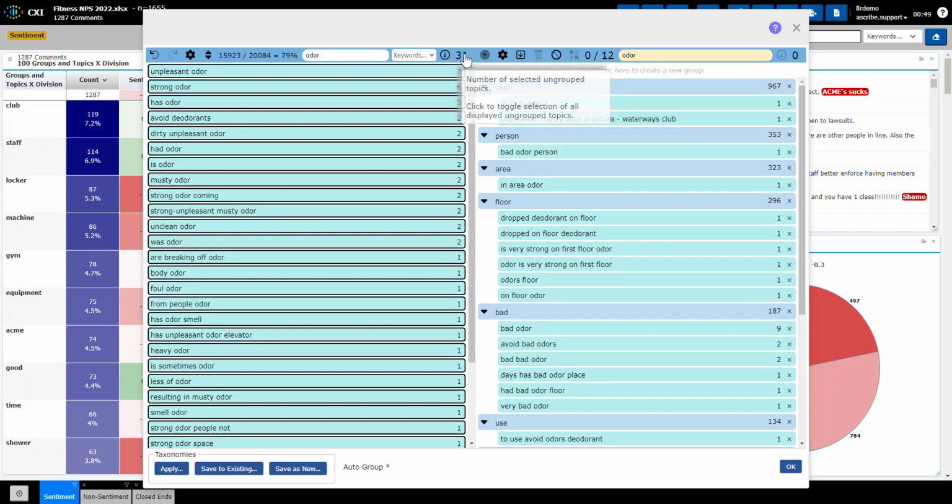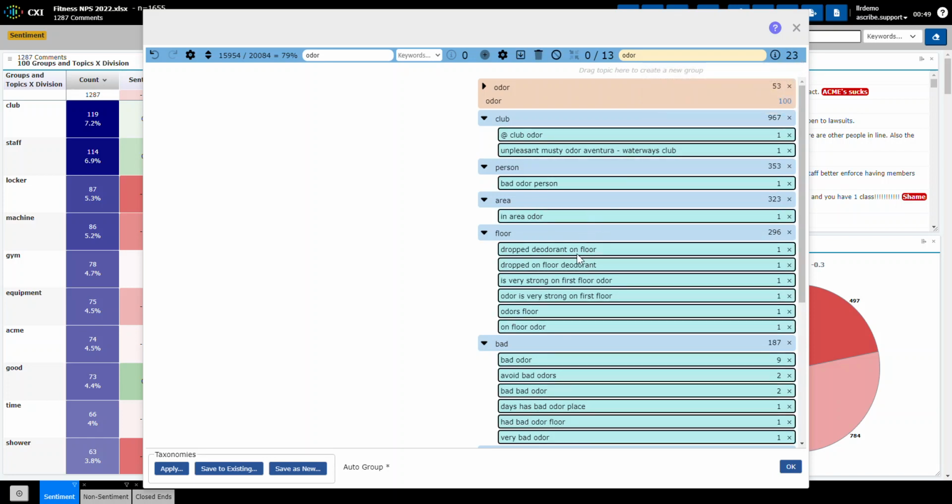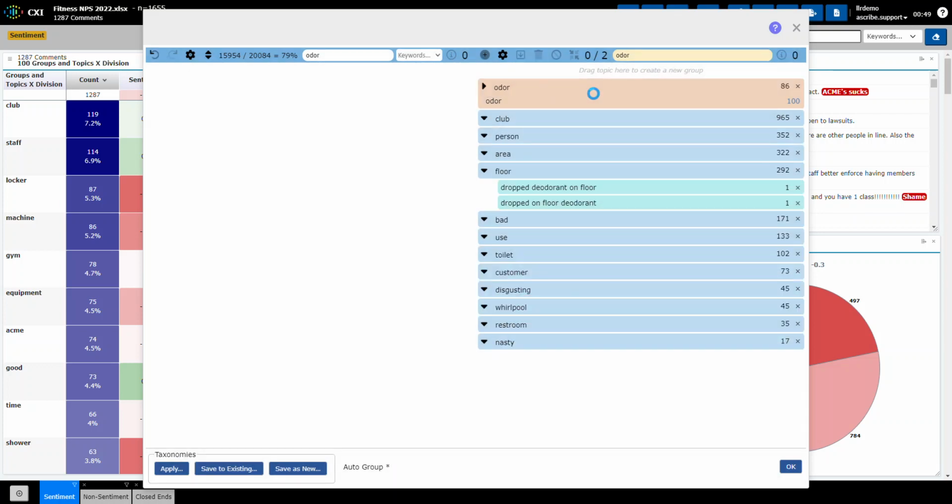And if I want to pull those all out into their own group, I can grab them and say, hey, let's create a new group, and let's call this group odor. And then over here, I could also grab everything, and I see there's some "drop deodorant on the floor." Probably wouldn't put that one in there. But the rest of these look good to go into my odor. So now I have this group called odor. The system does also remember what I searched for to put these into the odor group. You'll learn more about that in an upcoming training session.